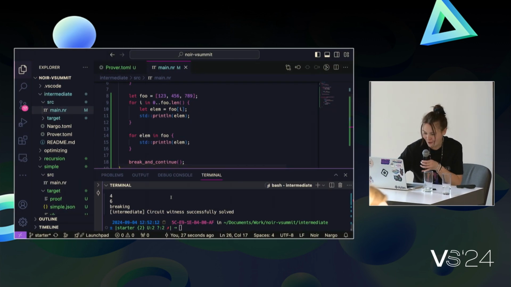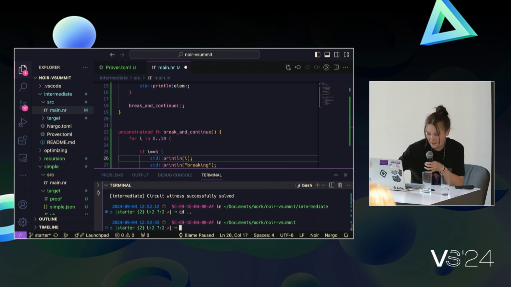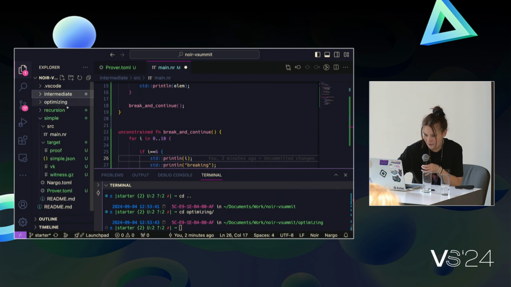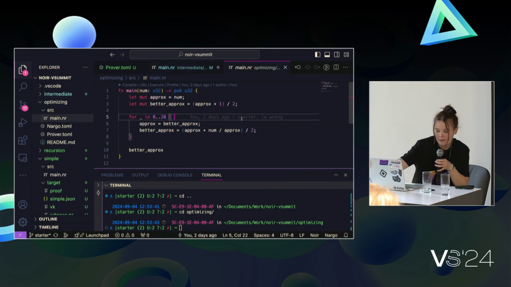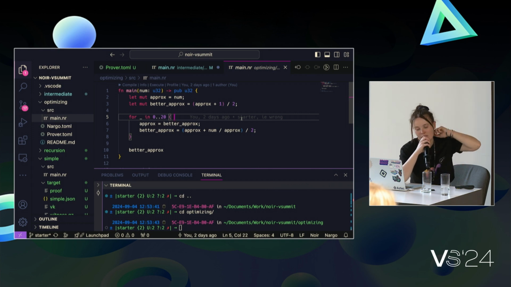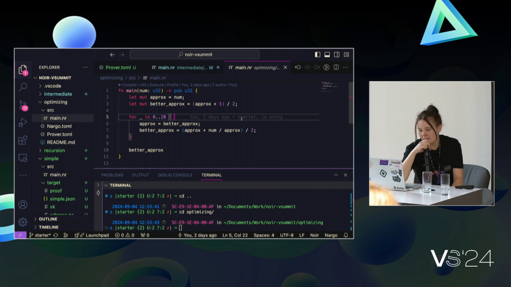So go back to our Noir. We have an optimized thing that we can play with as well. We've got a function here that gets a square root of a number, uses a pretty typical algorithm to do that by constantly dividing it and trying to find a number, and then gives you what that number is.